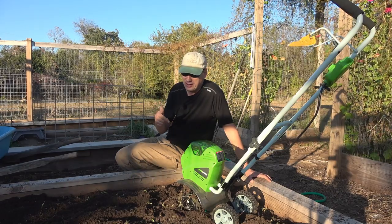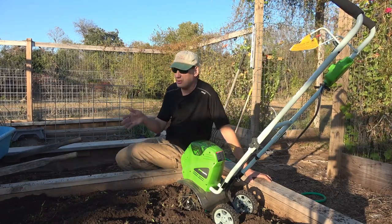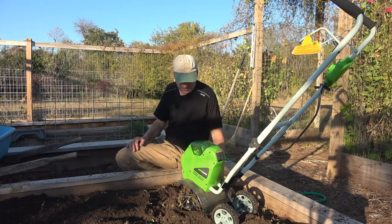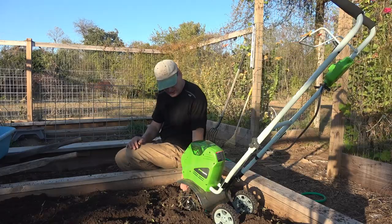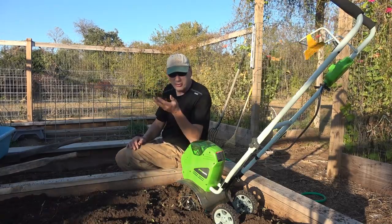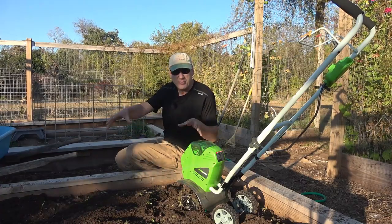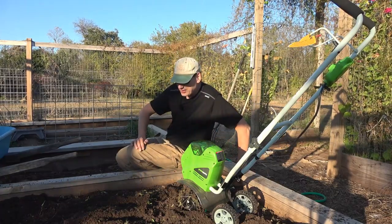If you garden, it's really good. And I think it'd be good on getting in between plants, like in the middle of the growing season, to take care of weeds. Roots don't seem to bother it real bad, but there's not a lot of roots in here. When I pulled my plants out, this was a pepper bed here. I got most of it out of here.